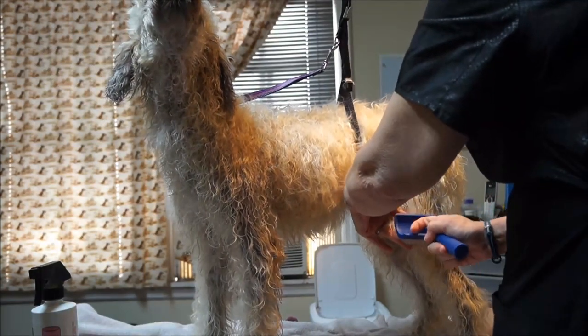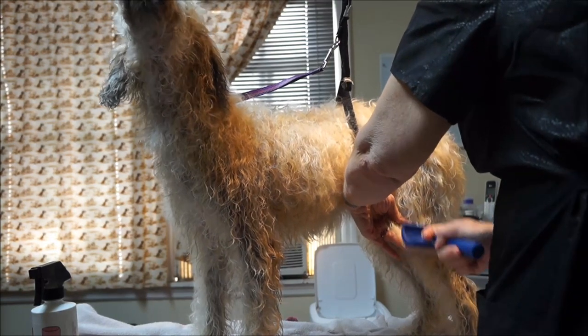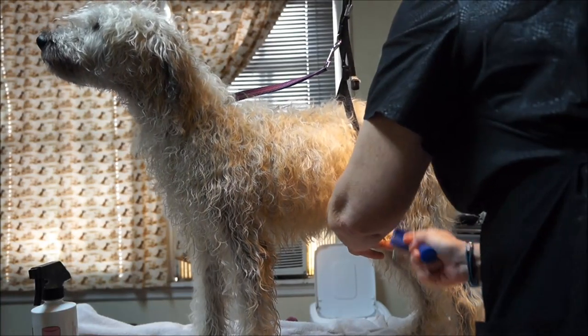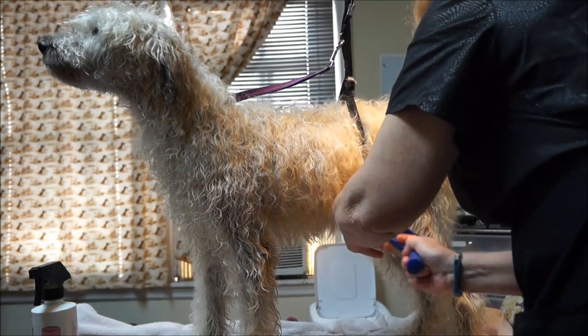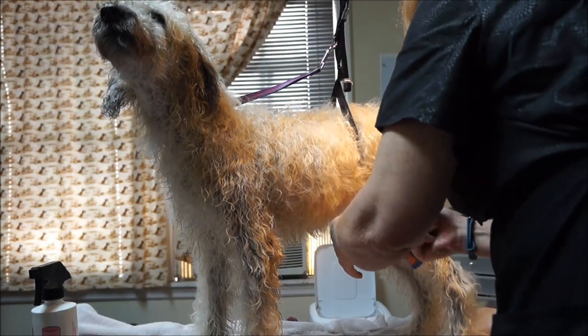Now, anything underneath him, I am going to shave out. I'm just trying to avoid shaving him extensively because of his age and because of his arthritis. I feel like he needs to have some hair. It's my fault for letting him get matted, but if this was hurting him, I also would not be doing it.